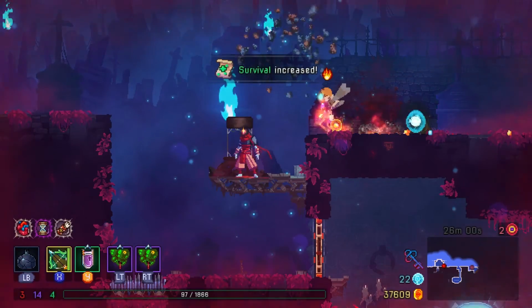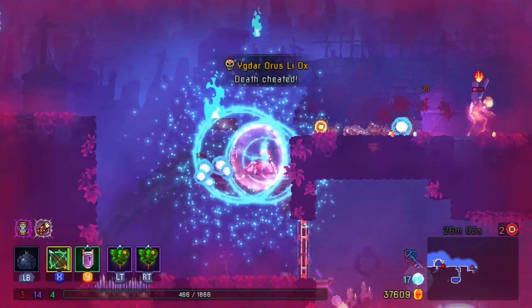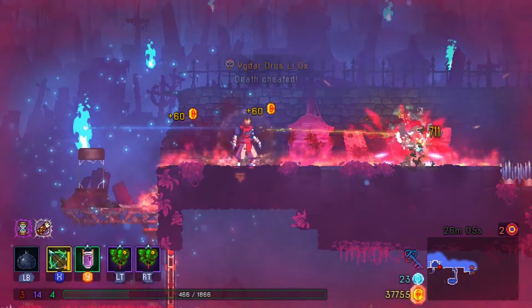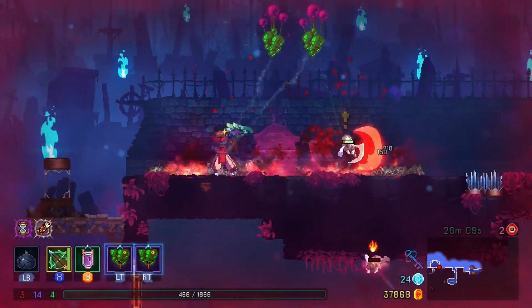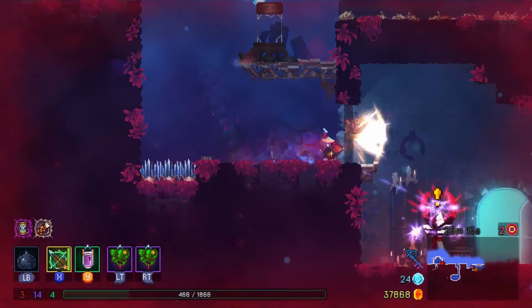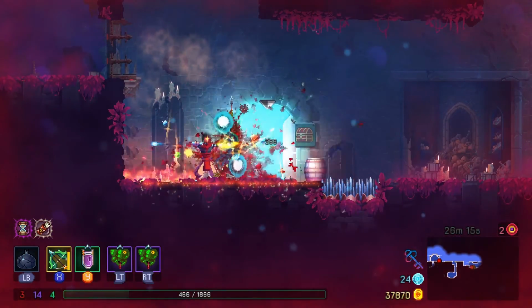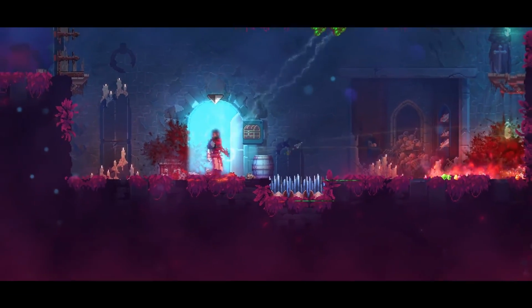Enemies are invincible to damage. Oh, we're back up to 97 HP. You piece of garbage. I didn't even see you. Okay, we're back up to 466 HP. And we don't need this extra one-up. Would've been nice not to use it there, but I did get a little bit surprised.